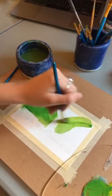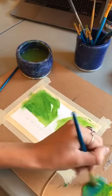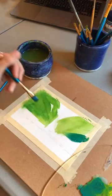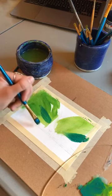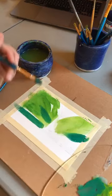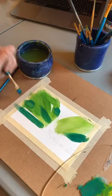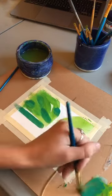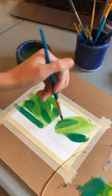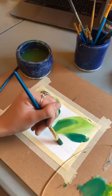I'm just going to put a base down. So typically, actually, this isn't how I do it. I'm kind of just not really totally paying attention because I'm talking to you guys. But at this moment, I'm just going in, throwing in the shadows a little bit, just getting the color blocking. This is actually relatively similar to what I normally do, but we'll just kind of go get the darker colors, lighter colors.